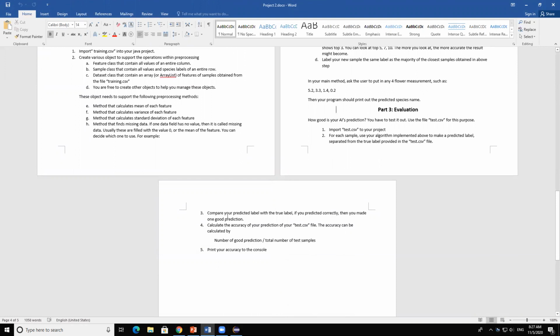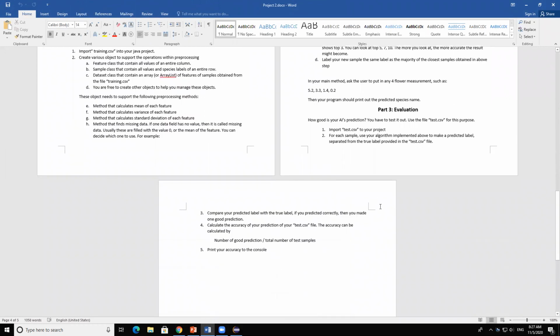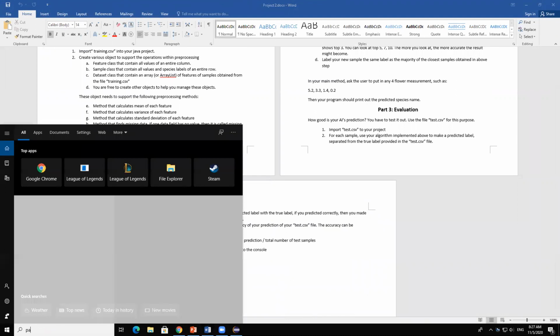And then basically what they're saying is we're going to take each sample of the test CSV, run it through our whole process, get the predicted label, and then use the predicted label to compare with the true label in test.csv. So basically, it's like this.